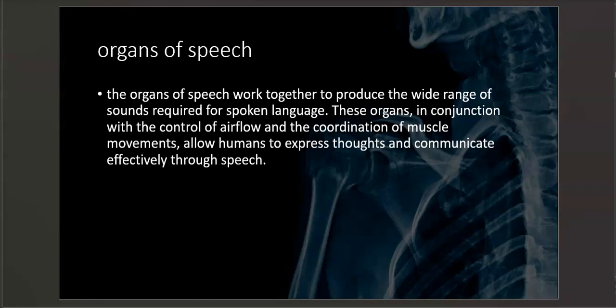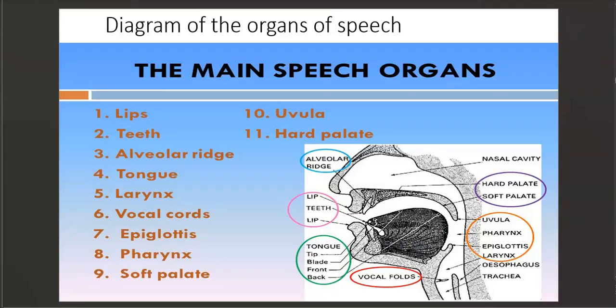So right now, after looking at those organs, we want to understand them, right? We want to visually see them and see where they are. So I will show you 3 different pictures and we try to find these organs for ourselves, and then I will give you an activity at the end of this session. Please pay attention because it's very essential for us to see these organs in a visual representation and understand what they are. So here's the diagram of the organs of speech.